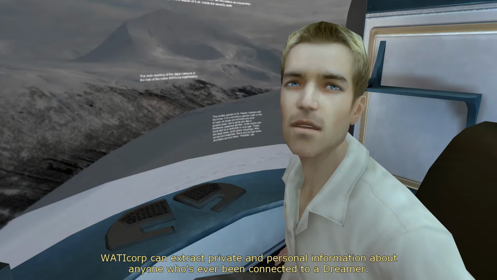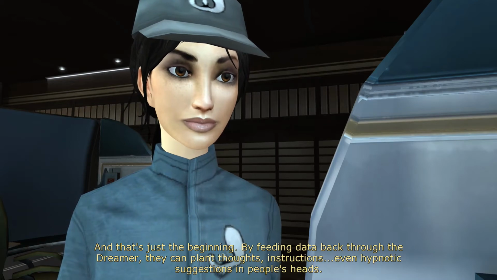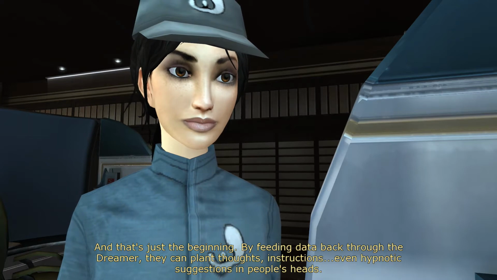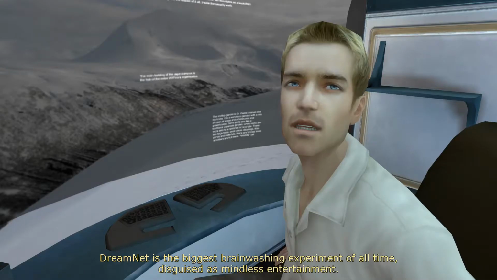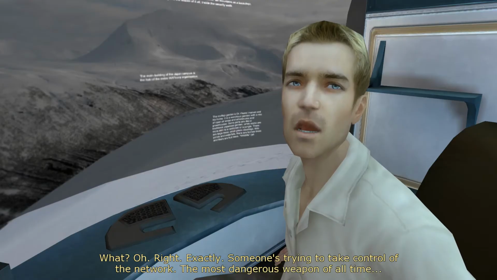WatiCorp can extract private and personal information about anyone who's ever been connected to a dreamer. And that's just the beginning. By feeding data back through the dreamer, they can plant thoughts, instructions, even hypnotic suggestions in people's heads. DreamNet is the biggest brainwashing experiment of all time, disguised as mindless entertainment. And now someone's hacking into it. Someone's trying to take control of the network, the most dangerous weapon of all time.